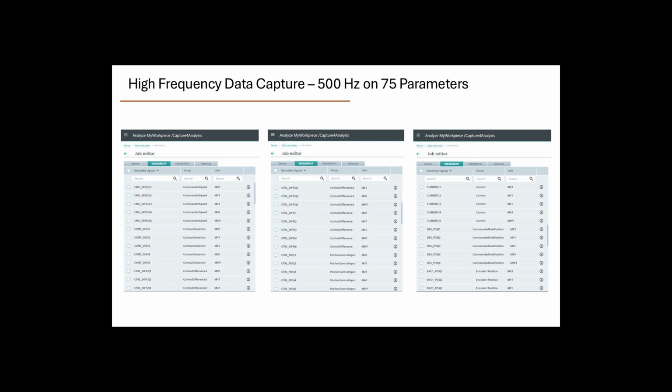It's very rich data. The more data you have, the better it is in terms of coming up, and you'll see this in a chart later on, to correlate or to understand what parameter affects what when we're doing causality analysis. Again, more on that later, but 75 parameters at 500 hertz is what we're able to capture on the Edge device.